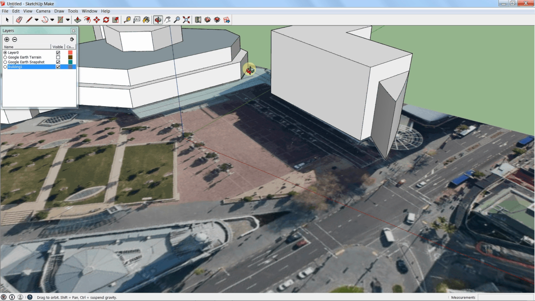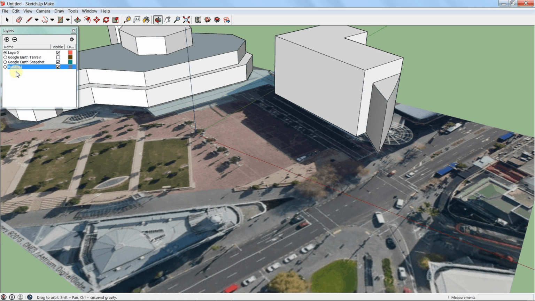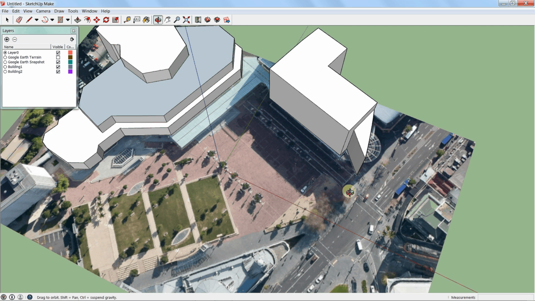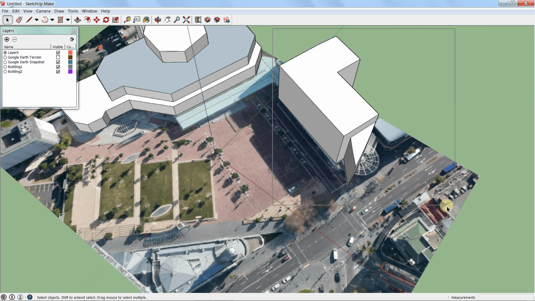Okay, other concepts that we have that are at our disposal. Now all this has been put on layer 0 and I'd like to change it, so let me just add in building 2. Let's just zoom out a little bit and rotate that up, and we'll aim to select everything over here by drawing a rectangle around it.